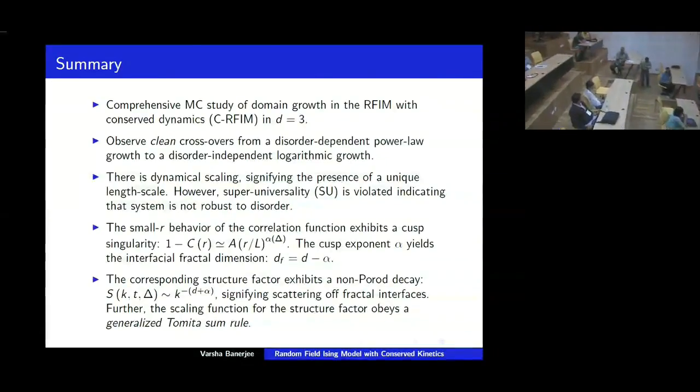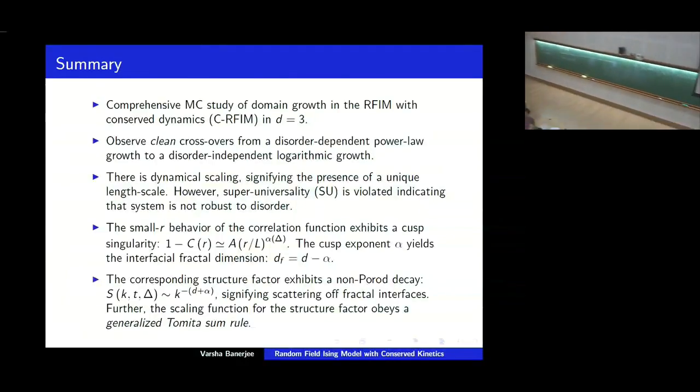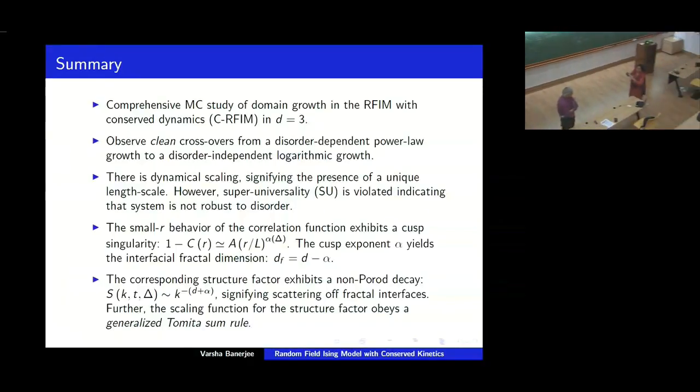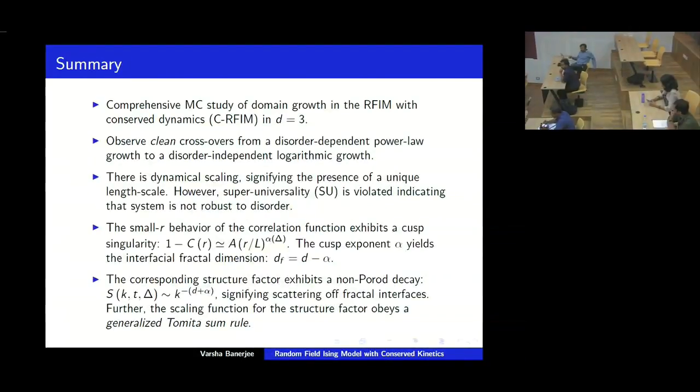Self-averaging and non-self-averaging cases when you have disorder. As you can see, our crossovers are very, very clean. So we had to do a lot of self-averaging, a lot of disorder averaging to get these results. And if your system size is small, then these crossovers are not very clean. So this was the first doable largest system where one could get very clean data. Of course, the larger the system size, the better it is, but already we've gone very late into times. And as a matter of fact, this is one of the first lattice model studies of conserved RFIM.